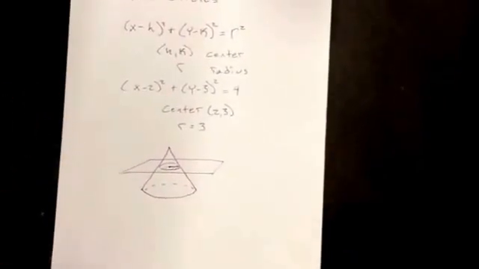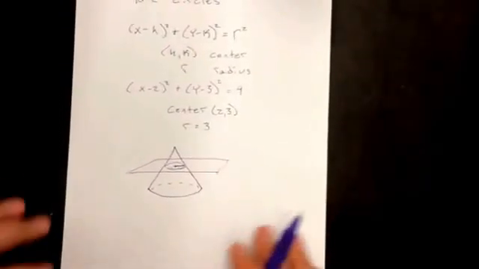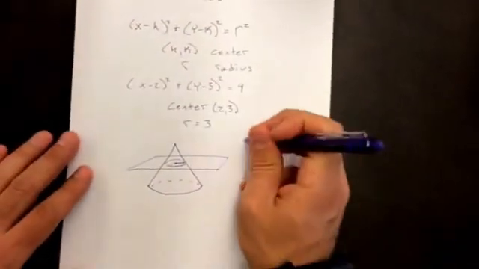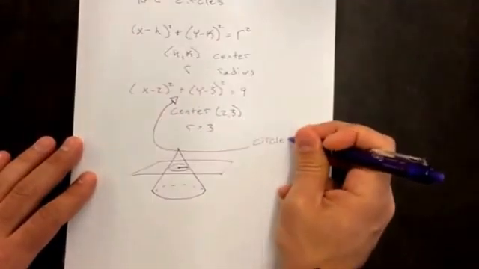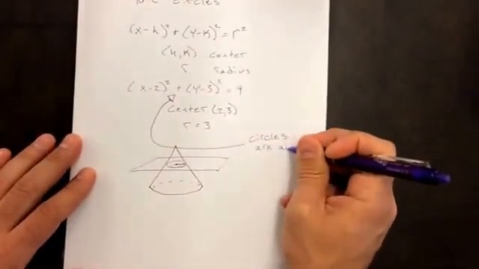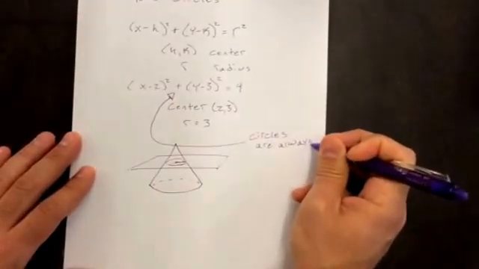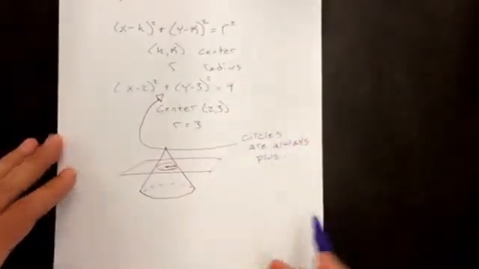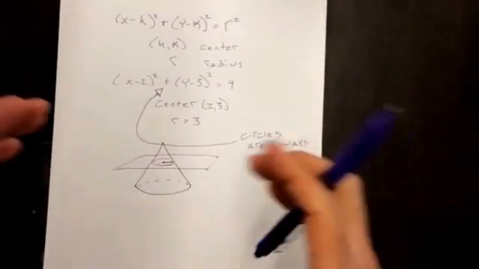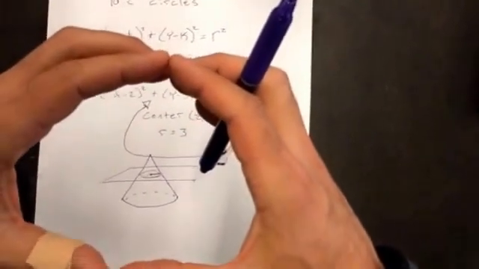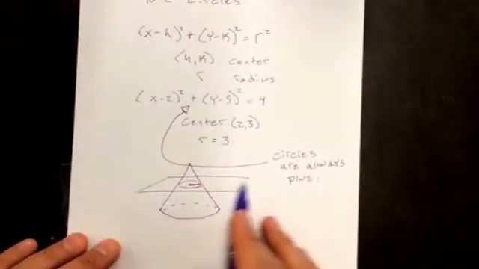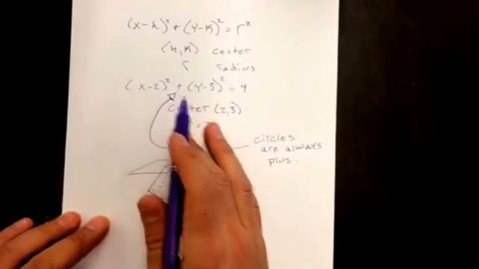But we're going to have a bunch of different kinds of conic sections by the end of this chapter. So it's really important that we can differentiate between the different kinds of conic sections. One of the major things with circles is this plus sign right here. Circles are always plus. Plus is what makes the parts of the conic section come together. So we have one half of a circle plus the other half of the circle. Okay, so that's what the plus is doing to it. So it's really important that we have a plus right there when we're dealing with circles.